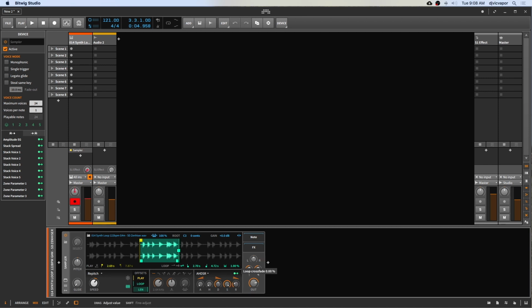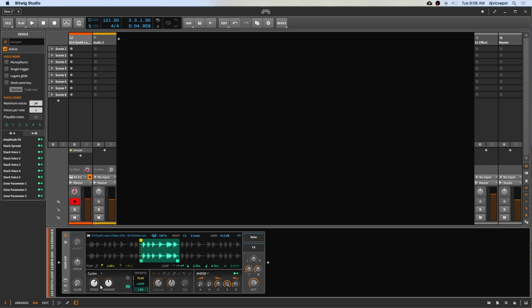So now if I go into the crossfade and change the value, you can see it move there within the loop. And we're going to have a smoother start and end in case you're dealing with any pops or clicks or any noises that you don't want to come in so abruptly. So that's an idea of what's going on with the crossfade. You can also move it here, or you can move it here. Either way works.